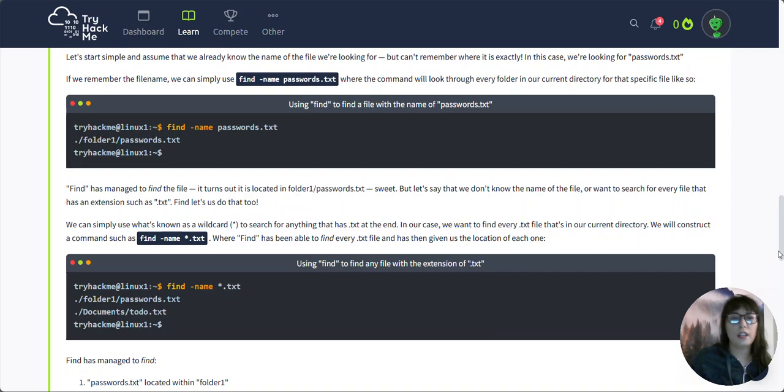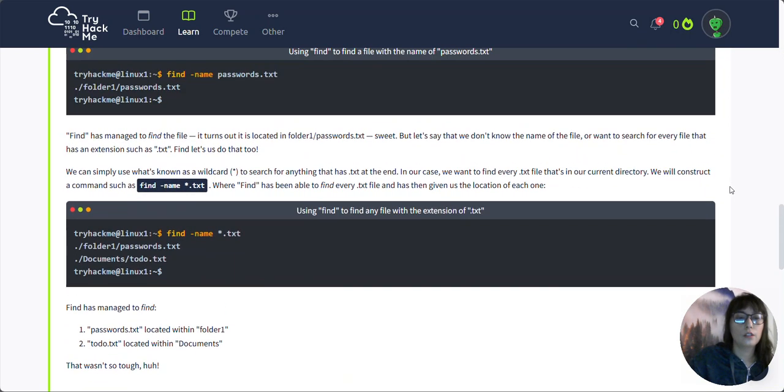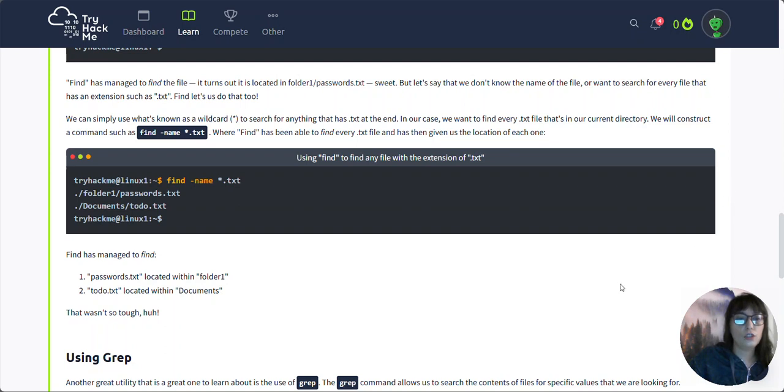We will construct a command such as find -name *.txt, where find has been able to find every .txt file and has then given us the location of each one. Find has managed to find 1 passwords.txt located within folder 1, 2 to-do.txt located within documents. That wasn't so tough, huh?